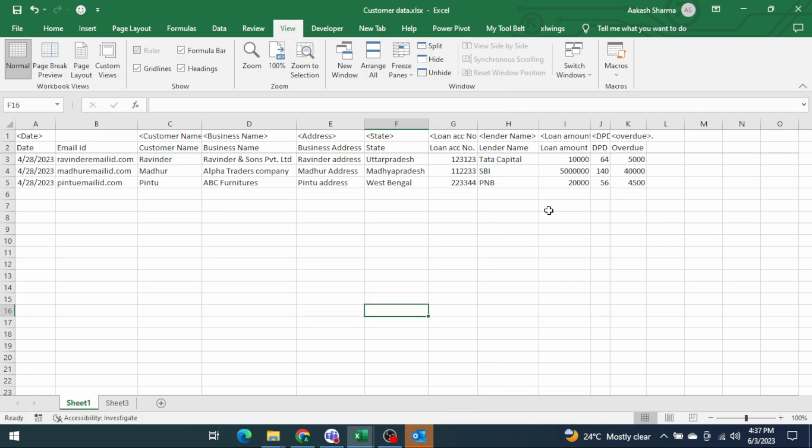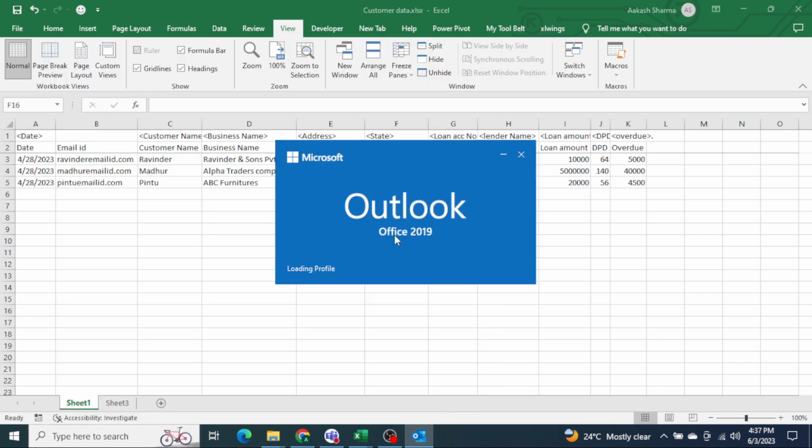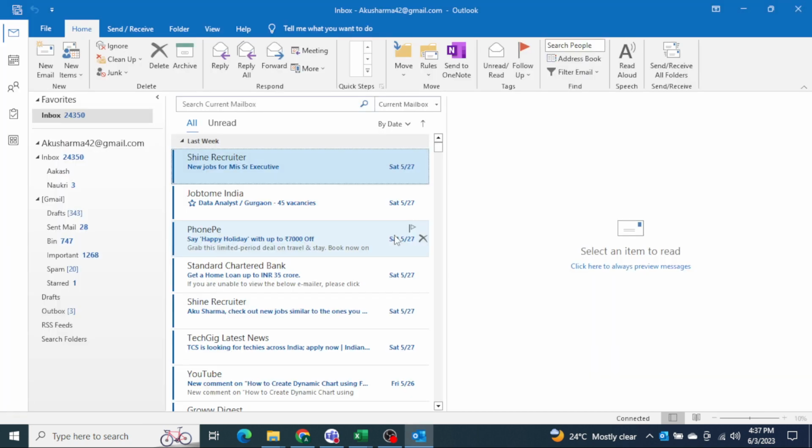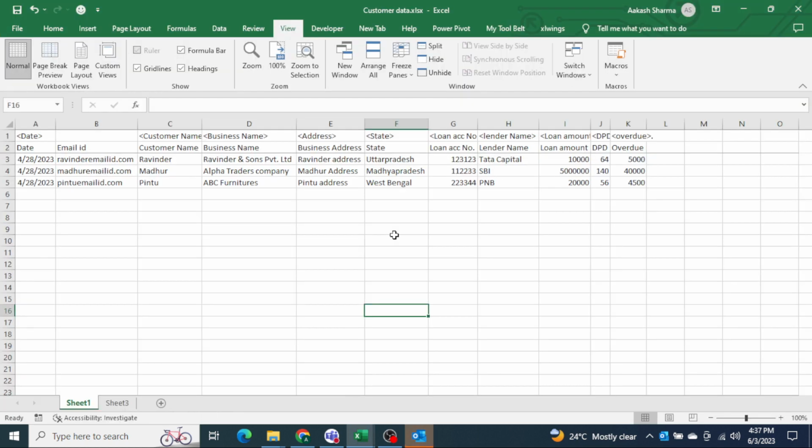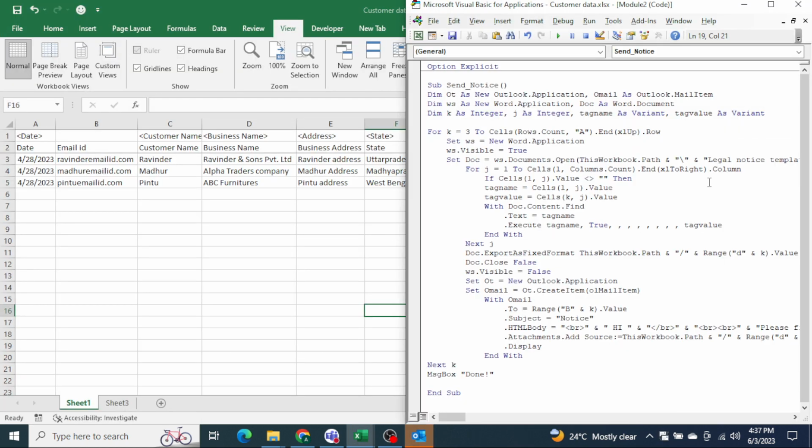Now it's getting open. Let's wait for a few seconds until it gets open. Great, now I have opened it. Now let's run it one by one.